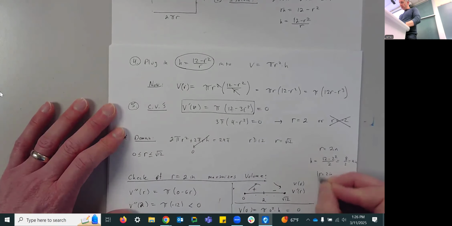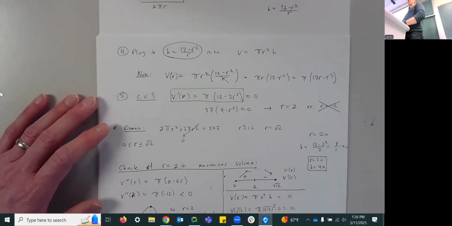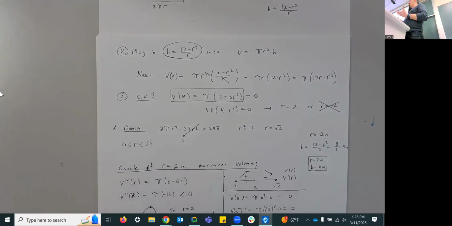I do always think it's kind of interesting, just from an actual visual perspective, that when you're maximizing the volume of a can and minimizing the surface, or given a set surface area, you're maximizing the volume, you're going to get a can where the height is the same as the diameter. So if you've ever been in the grocery store and seen the larger cans of refried beans, most of those cans are that shape where the diameter is pretty much the same as the height. And that's for a reason, right? They're trying to get the most volume in those cans for the least amount of surface area used.